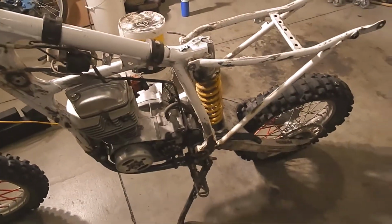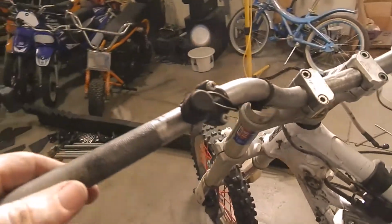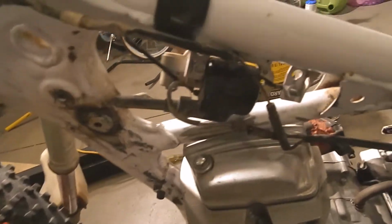Got the motor back in there again. Some of the gusseting I did had gotten in the way, so I had to chop on it a little bit. I'll have to massage on that with the grinder before I paint. I got some of the electrical going. I got the kill switch on here, wired down to the coil off the XR.